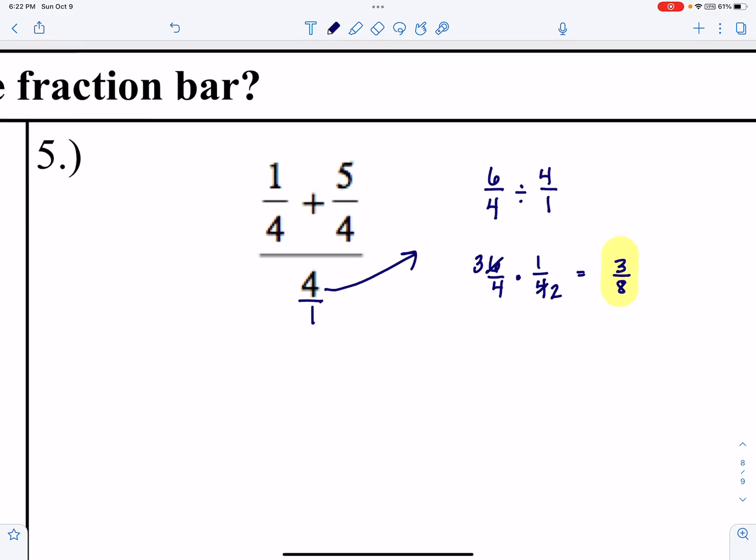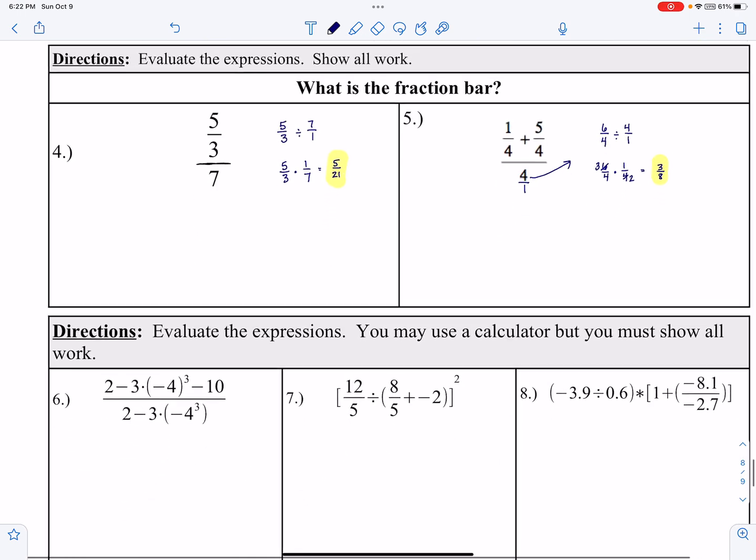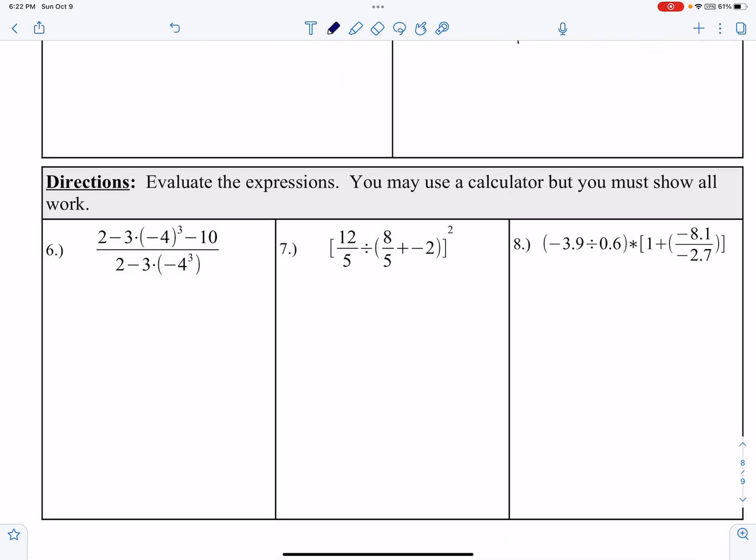Okay, all right. Now we can go ahead and look at these even more complicated expressions. So we know that for these, first thing I'm going to do, because I would want to get these correct if I'm taking a test, is I'm going to rewrite PEMDAS real quick just so I can think about this.